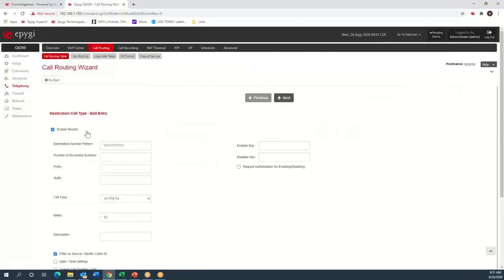So we're going to modify this entry. Let's go through the settings: the user dials 10 digits, and we're going to add in front of the 10-digit number the prefix digit 1. Call type is IP to PSTN, which is basically a SIP call.